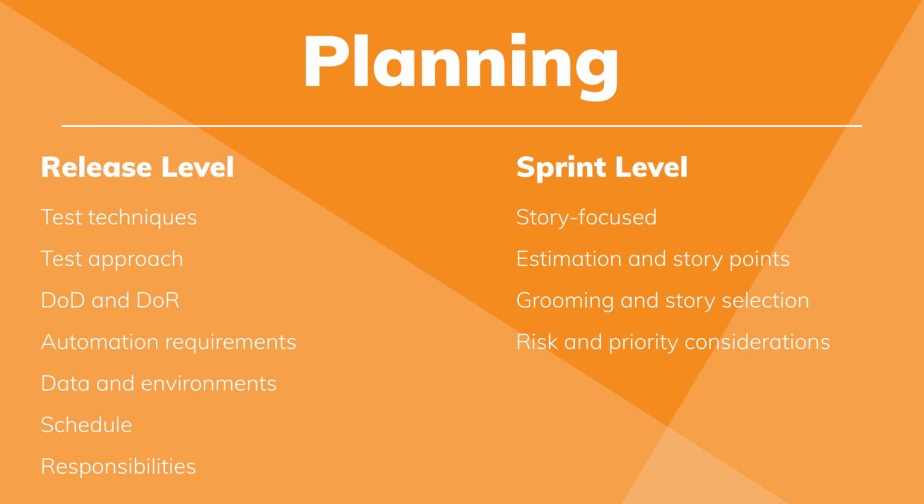What are the automation requirements? When are we going to do it? How are we going to get it done? What kind of tools have we selected? How is that going to integrate with the release pipeline? All of those considerations. Data and environments. What data do I need? When do we need it? What environments do we need? When do we need them? What kind of access? What kind of permissions? If we're getting data from production, does it need to be anonymized?